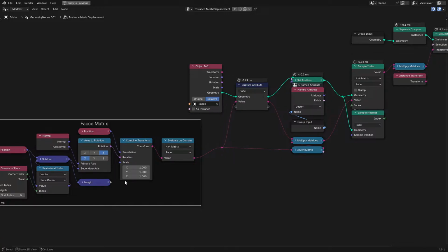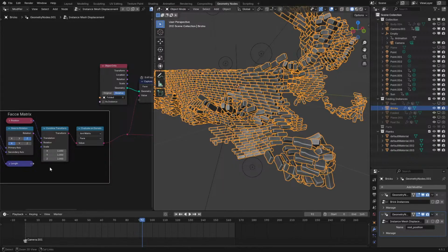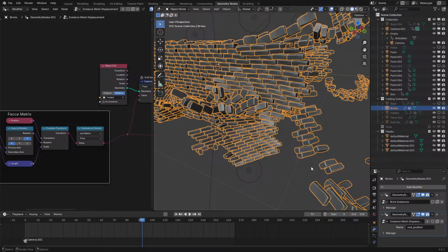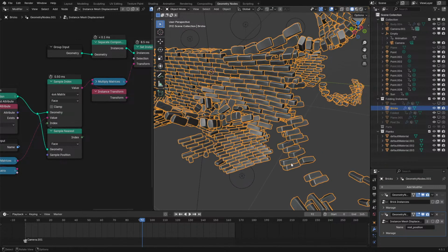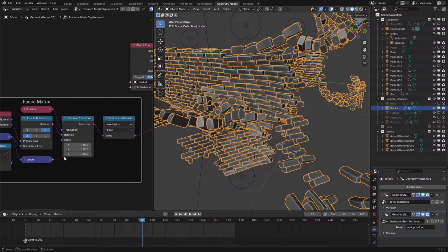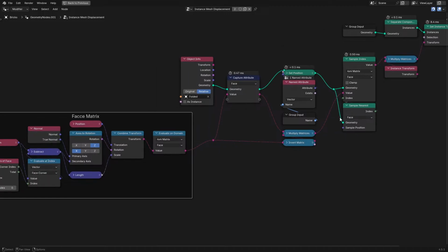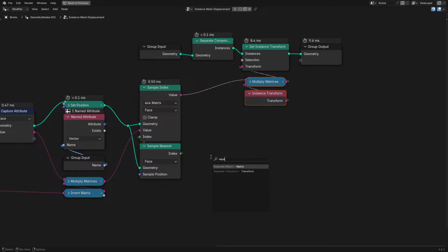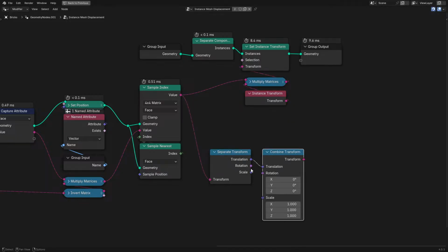Then we can make it so that the scale is not used here, which we can see there. We can see that we have a few bricks that are floating, but I'm just assuming that's because some faces are close to each other and the generation is a little bit off. But we can go and disable that or enable it. Though, I should do that in post like I had before. We can just use a separate transform, and then a combine transform, so that it just doesn't affect what's there.